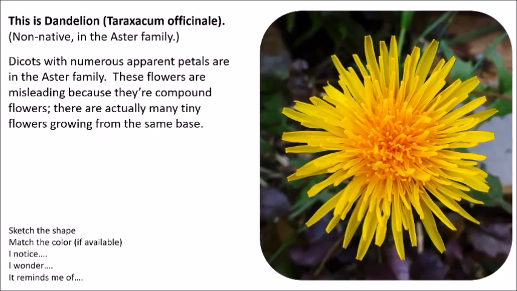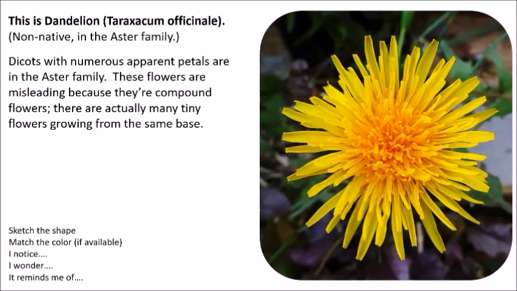Like I was saying here on the slide, they're actually compound flowers, and so if you look in the center, you can see all the stamens, all the little anthers. The male parts of the flower are sticking out, but each one of those represents a separate flower growing in this array.